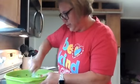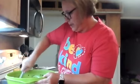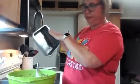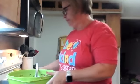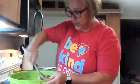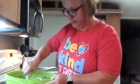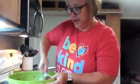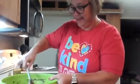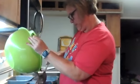And then this mixture is going to go into 3 8x8 pans that I buttered the bottom of. So if it was wintertime, I could just put this out in the garage, because I'm in Missouri, so it gets plenty cold, and I could just put this out in the garage on a shelf and it would cool just fine and set and harden. Because it's July, this is going to have to go in the fridge. But that is how I make my fudge. It goes here in these pans.